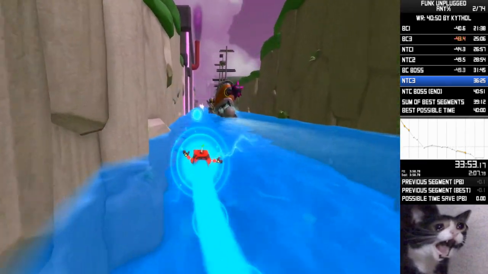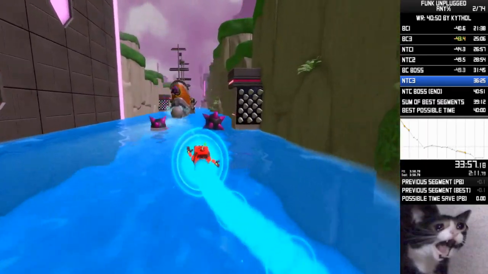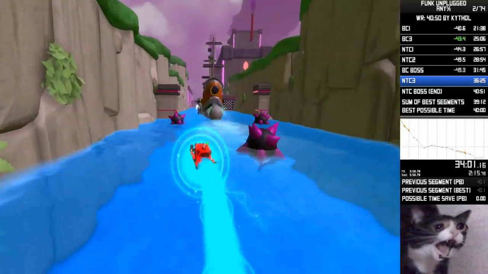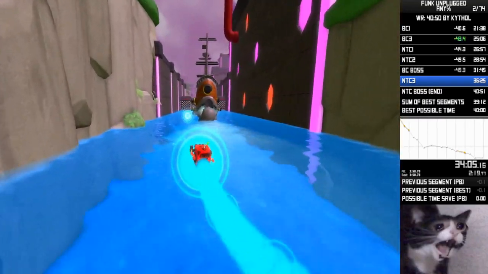This hallway is, in my opinion, the killer of most good runs. It's an auto-scroll sequence that features one-hit mines, constantly moving lasers, and requires you to constantly hit the blue orbs in order to keep gliding on top of the water.